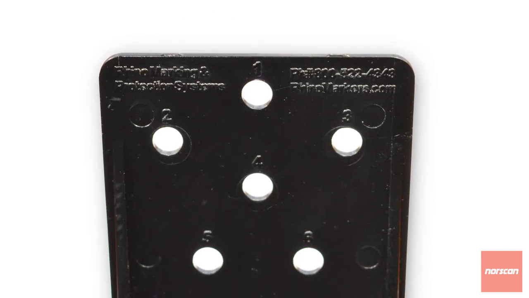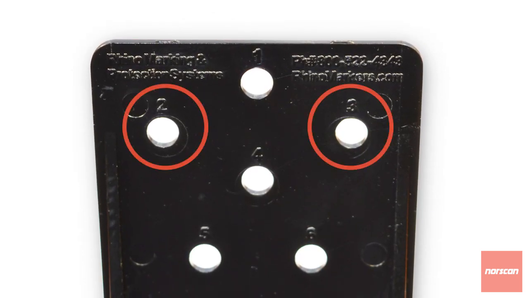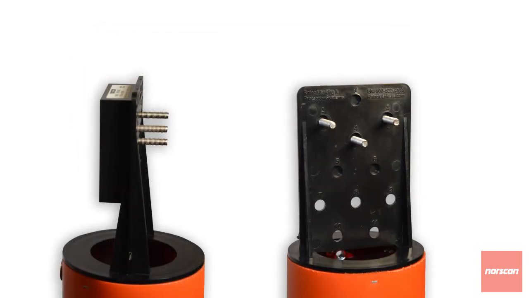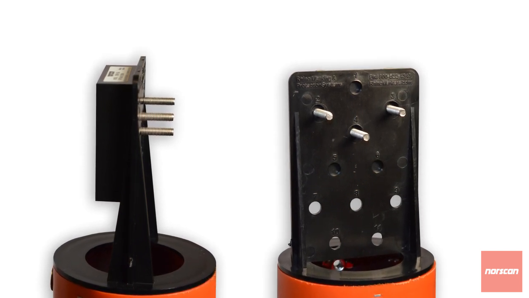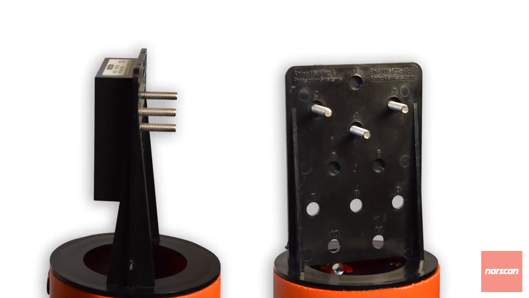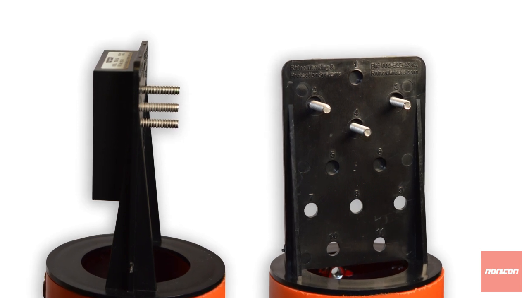Align the SGU mounting terminals with holes 2, 3, and 4 on the pre-drilled anchor plate. Then push the SGU terminal through the anchor plate until fully seated. The SGU device will be on one side of the anchor plate with its terminal stem posts pushed fully through to the other side.